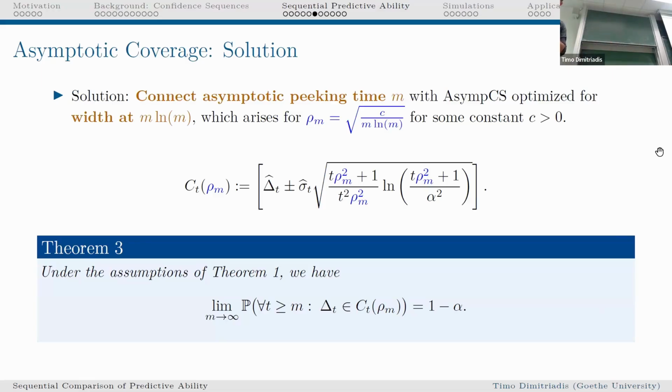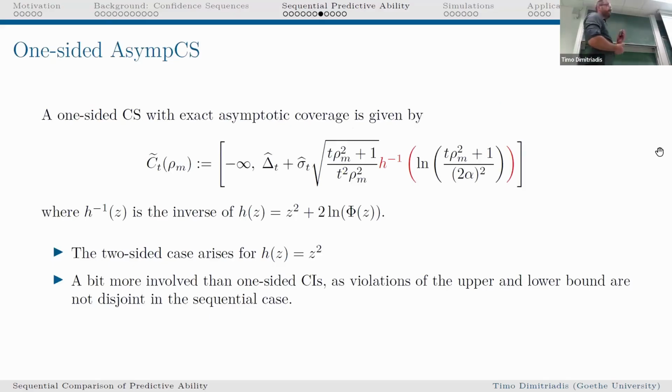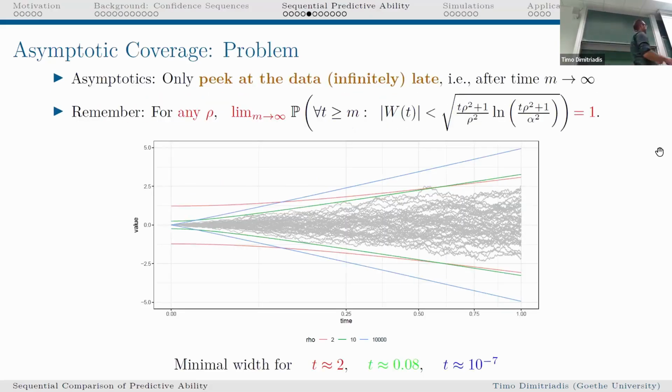All right, now this is the main theory we have. Now I only show you generalizations, but it will not get much different. So one thing is one-sided asymptotic confidence sequences. Now, if you think of one-sided confidence intervals, you just change alpha to alpha over 2. That's all you do. Now, the problem here is, when we go to a plot, it might be that this Brownian motion first diverges over the blue band here, and then later over the lower band. This is not possible in a fixed time setting.